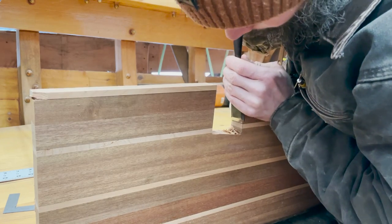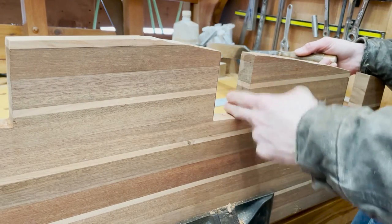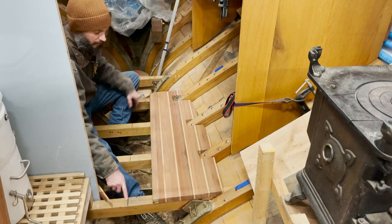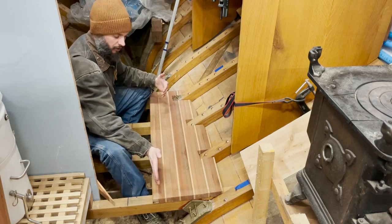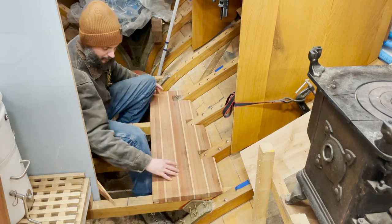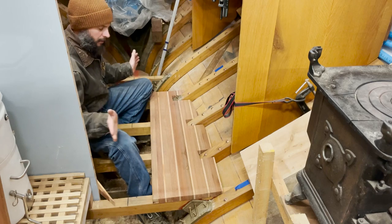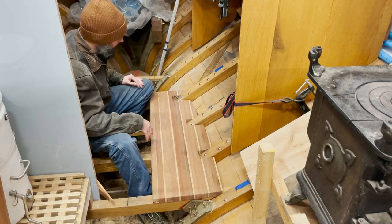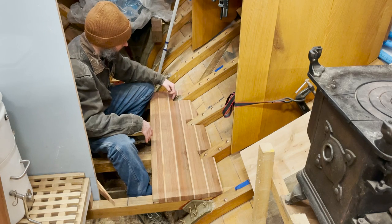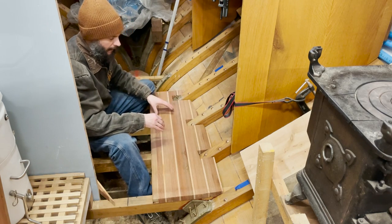Done a few rounds of marking and measuring, and as I'm marking and measuring, I'm being very careful to make sure that this stays parallel with the center line. I don't want these stripes to end up getting off of center. So every time I put this down, I'm referencing those center lines and then pulling my marks and just slowly working this outboard. I'm at the point now where I need to put the bevels where it's meeting the frames and it's meeting the planking and start honing in on that.